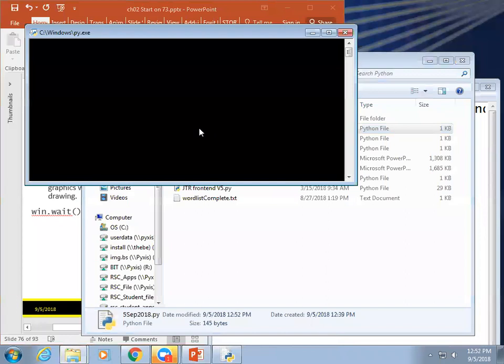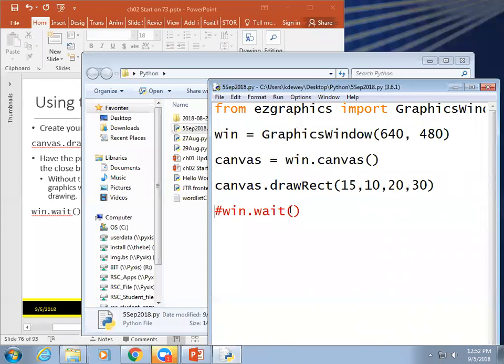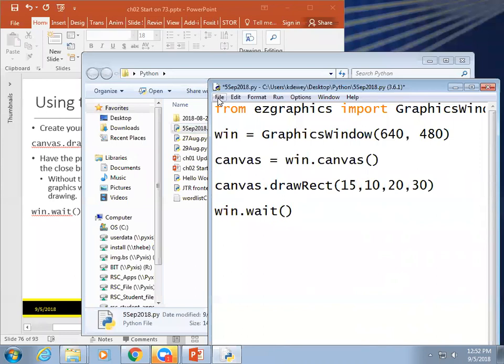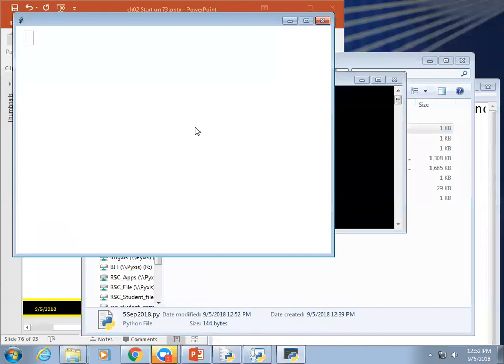Okay. Let me explain the difference. Y'all realize that win.weight is now turned off. Now, if I execute the program just by clicking on it, you'll see it flashes and goes away. See the difference? Because just by clicking on it, it invokes Python, runs my script, and exits. If you put the win wait, that tells it, hold on, don't close on me, wait for input. So now I put that back in, now when I double click on it, it will stay up and running. A lot of scripts, you don't want to run through an editor. You want to just click on them. So this way, the win wait will allow us to just click it or just execute it.